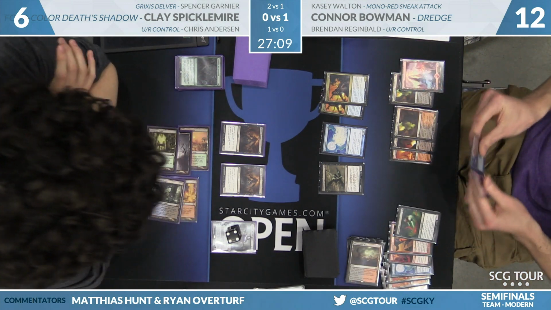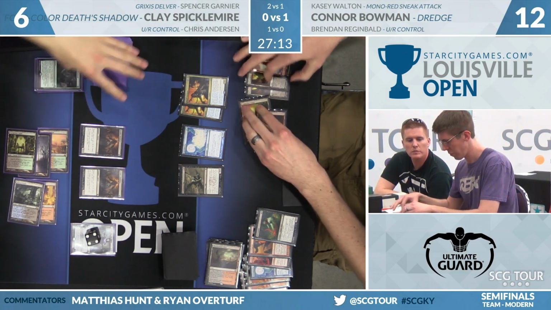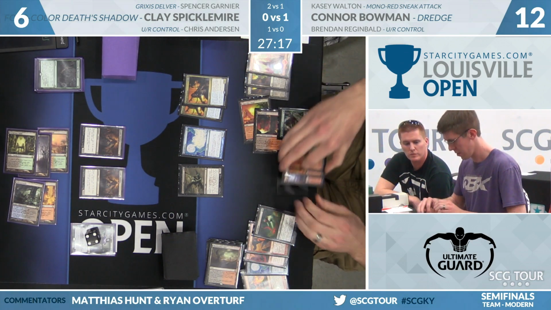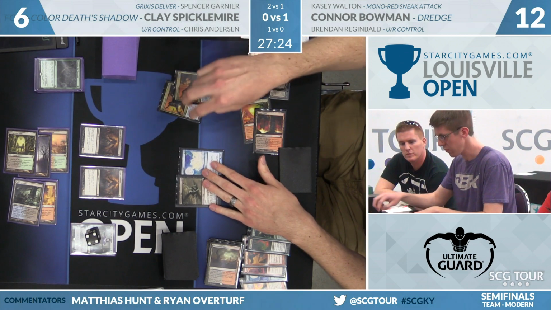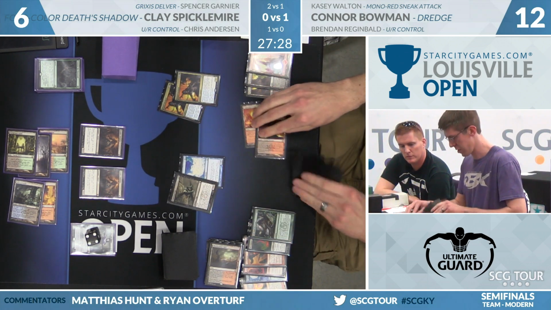Now, Bloodghast, if it comes back off a land, will have haste. Spicklemire is at 6. Mm-hmm. And it looks like Life from the Loam from Bowman, so there will be some lands here. Gets 3 in hand. He has Conflagrate in his graveyard as well as Bloodghast. I don't know how Clay's going to get out of the turn. Well, let's see.